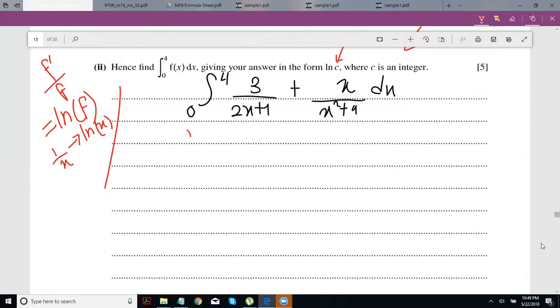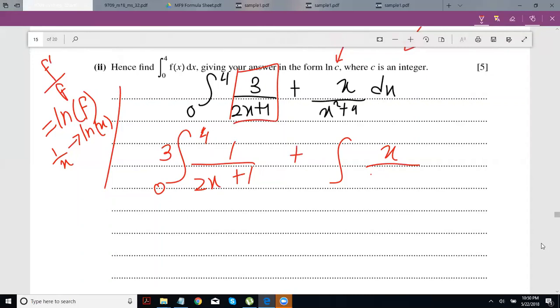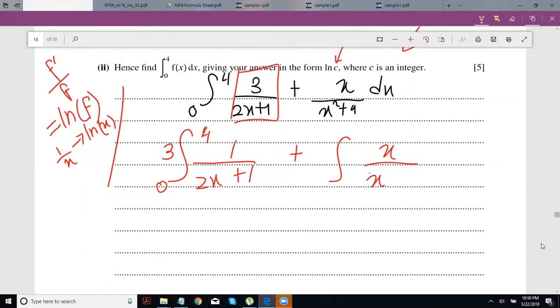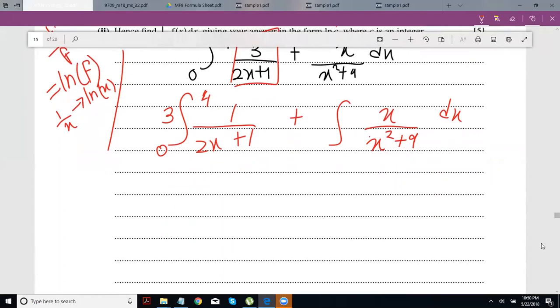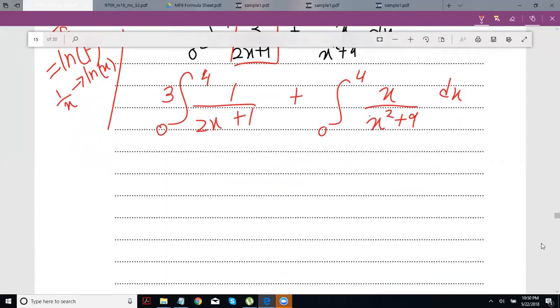You need to remember that. So first, let's split this up. That'll make our lives easier. I can take 3 common, 1 upon 2x plus 1 plus x. You can't take variables common. I hope everyone's aware of that. Like if it was 2x, I could take 2 outside. Again, I've taken 3 common for the specific fraction. But if I had 3x, I could only take the 3 part common. I can't take x common. It's obviously to the same limits.